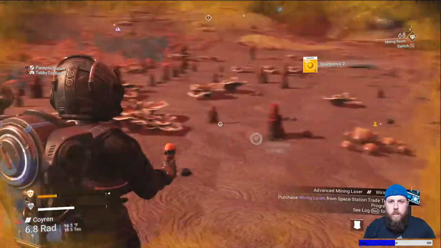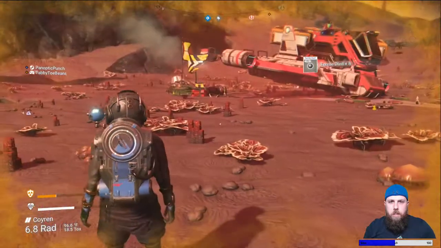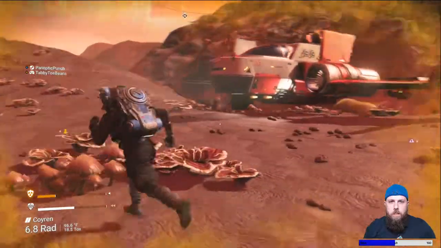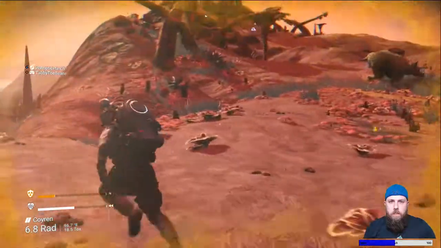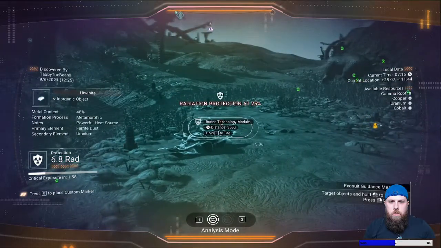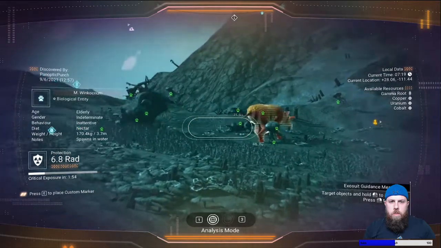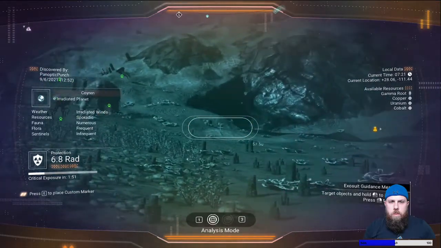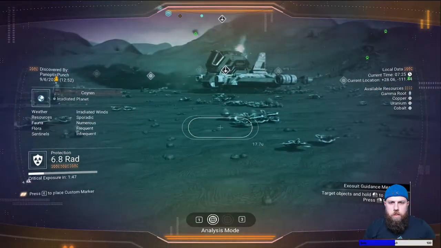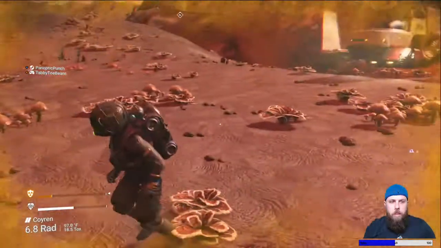Oh, I didn't mean to destroy that. That was unidentified. Is there another one around here? Little bubble looking thing. Gosh dang it. I destroyed it. Radiation protection falling. I don't see another one of those. Well, that's unfortunate. I destroyed it. Okay. Okay, I'll build a basic base here.